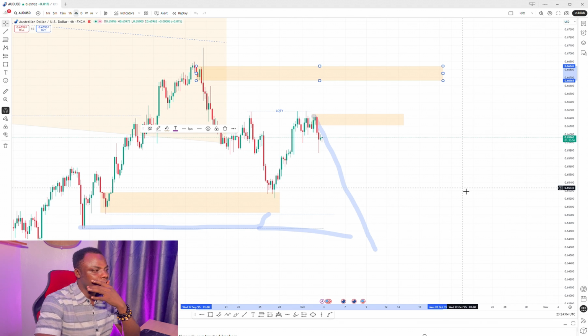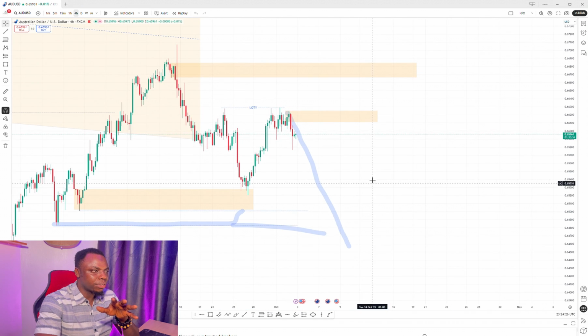Don't forget that my daily time frame is bullish, and that is why I can't start selling now. For me to sell, I said I want to have a shift of the market movement. Let them even take out this particular low, this 4 hours major level to the downside. But this is a valid OB which the market reacted from. Once they do that, then I will mark out these two OBs.